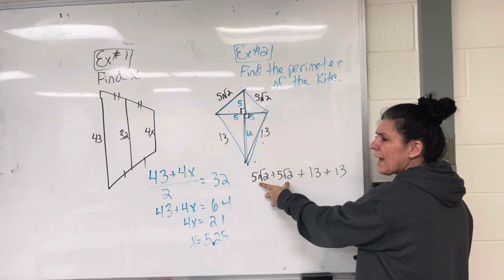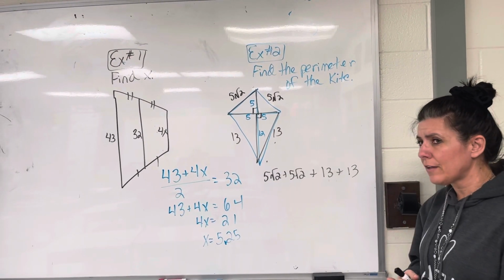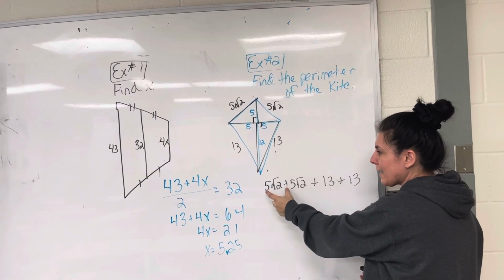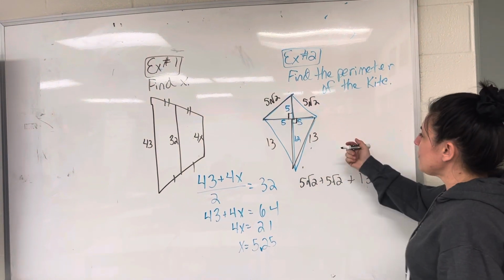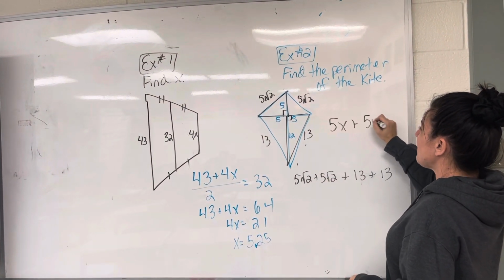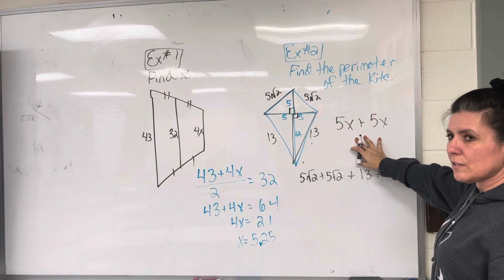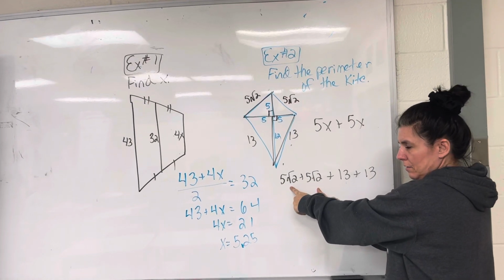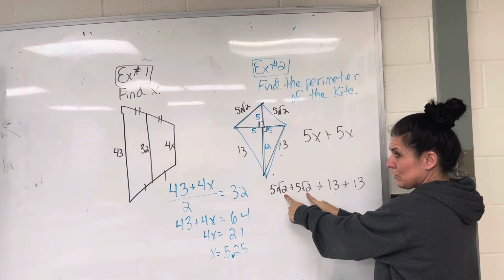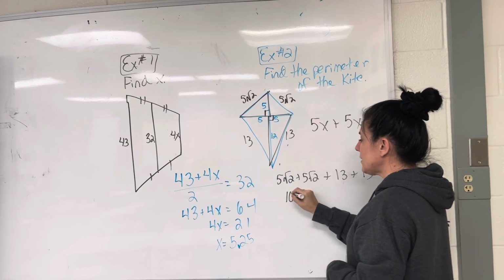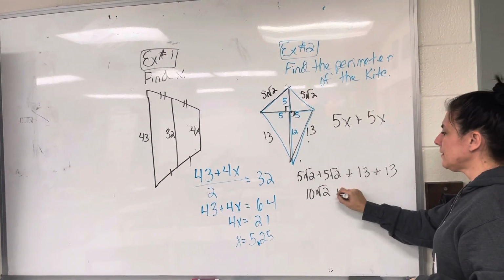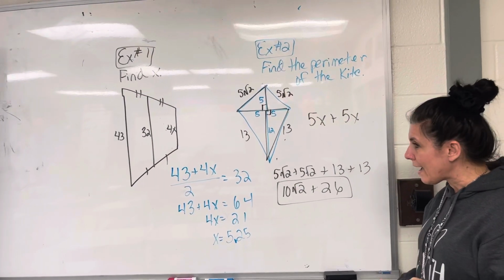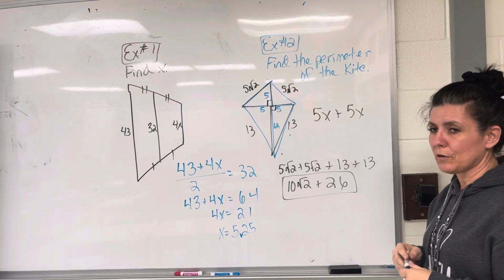When you're adding with radicals, you can add the number in front of it as long as you have the same number under the radical. So in other words, because these both have 2's, I can add those 5's. So you want to think about this very similar to if I had 5x plus 5x, what would this give me? 10x. Do you see what we did there? We added the 5's and kind of dragged the x with you. Very similar here. So you're going to add the 5's and just keep the square root of 2 with you. So this becomes 10 square root of 2. And then of course adding these together would give you 26. So this is a non-rounded, completely accurate answer for this perimeter.